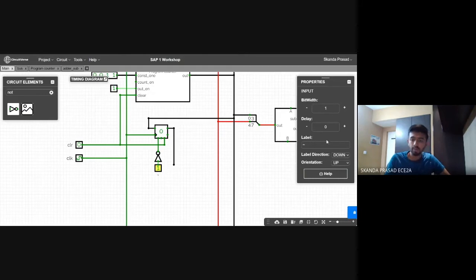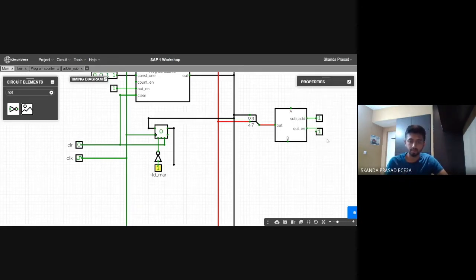Now you can name this as ~LE_MAR. That is, the tilde represents the negative, that is active low, and LE is for loading the MAR. So whenever the signal given is 0, it will make the enable high and then it will load it into the MAR. So that's how this works.